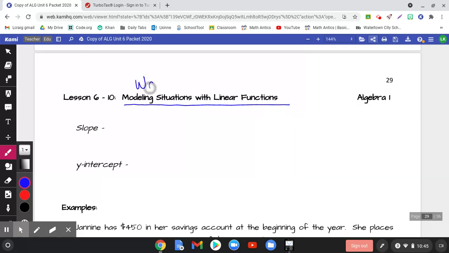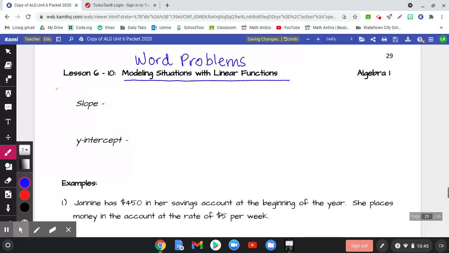So again, these are going to be word problems, and there's a few things to keep in mind as we're working through these. We still are going to need a slope and y-intercept to write our equation. But in a word problem, it's not going to say specifically slope. One term that typically comes up is the rate. If it says the rate, that is your slope, or the amount that it's changing. And remember that's the same as y minus y over x minus x, but we'll look at some other ways to deal with it.